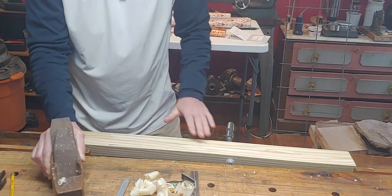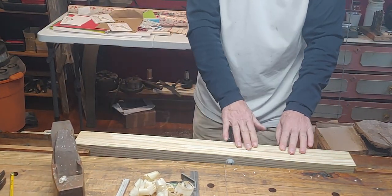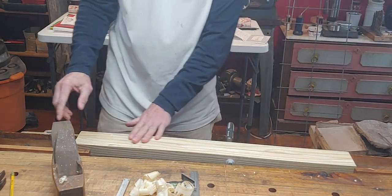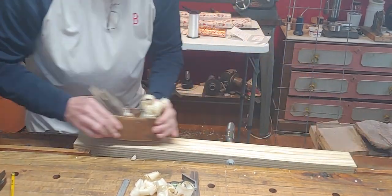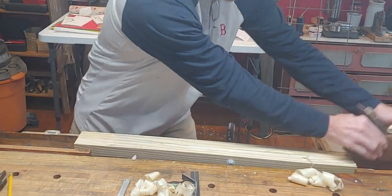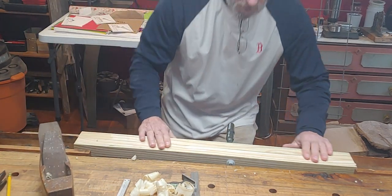I don't know how well the light's going to pick this up, but I'll try to get a close up of it in a minute. This is, like I said, as smooth as a piece of glass right now. It's amazing what these old planes will do, and how long the irons will stay sharp versus newer irons.